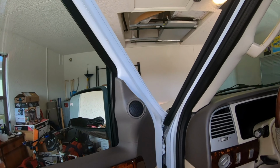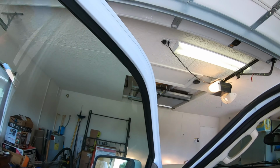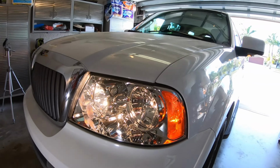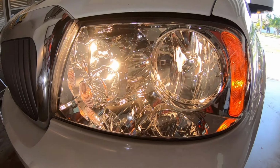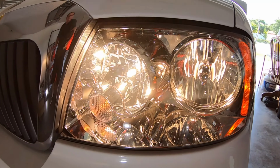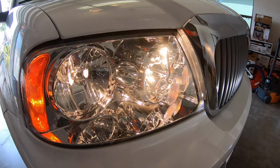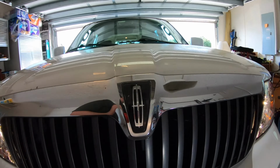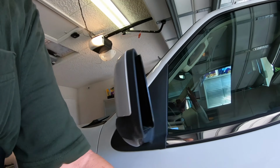So, let's do the high beams. There's the high beams. We got high beams. Oh, they're pretty. We'll have to check the nighttime performance, but they should be acceptable.